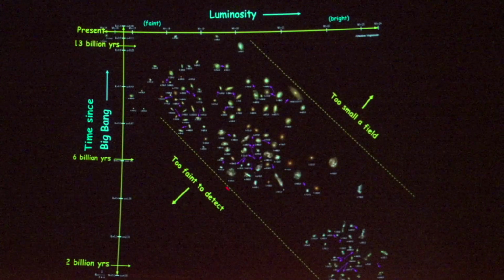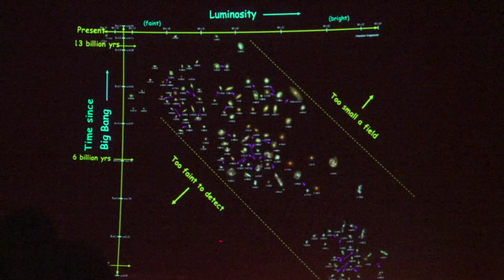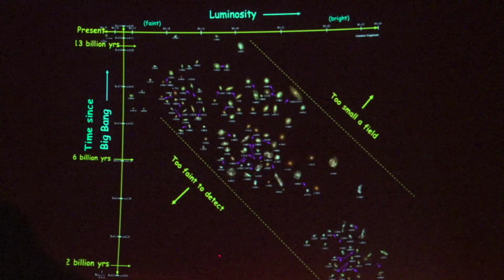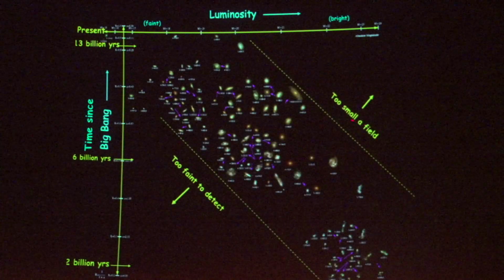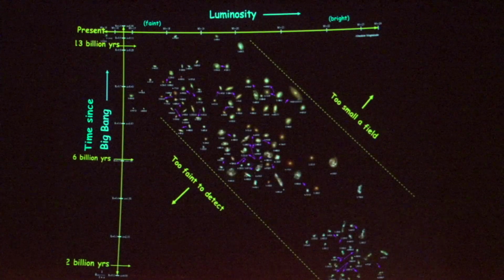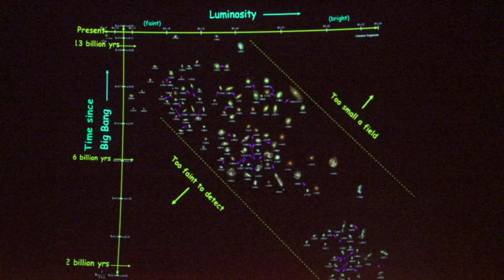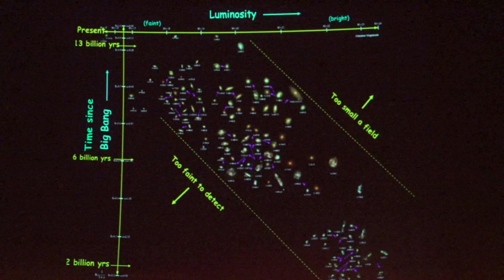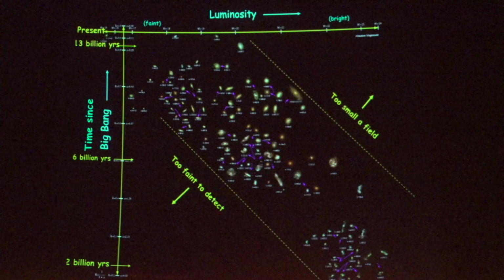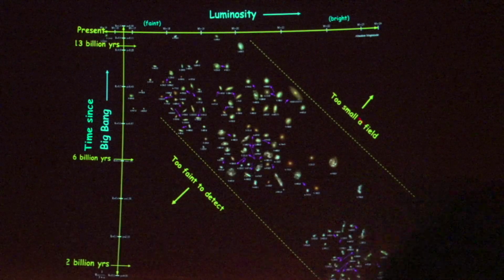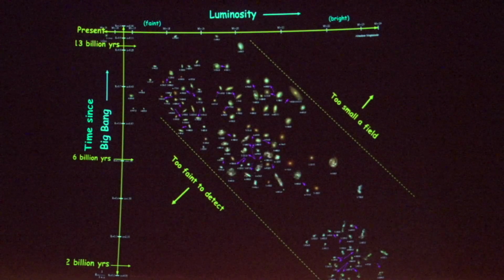And so this line basically represents a detection limit, and we simply can't see galaxies here, but presumably there are lots of them. Here, there are no galaxies because our field is so small that luminous galaxies are not very common, and so our field of view was not large enough to see any of such galaxies. So presumably there are galaxies up here also. So this is what we call a bias or a selection effect.